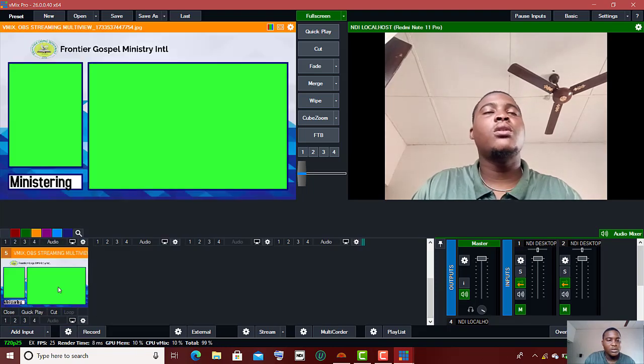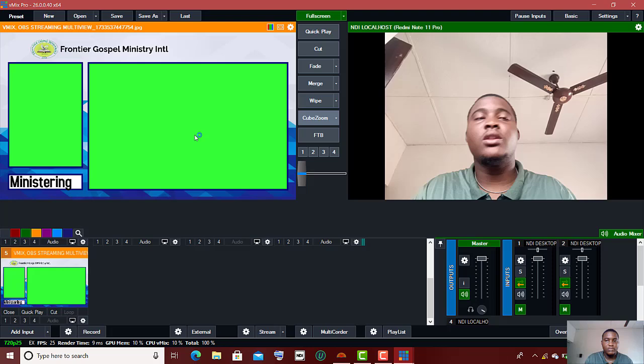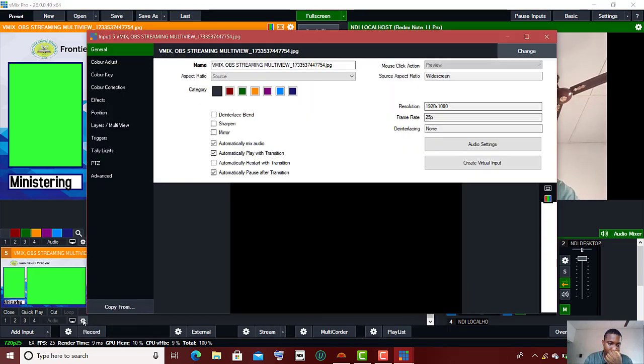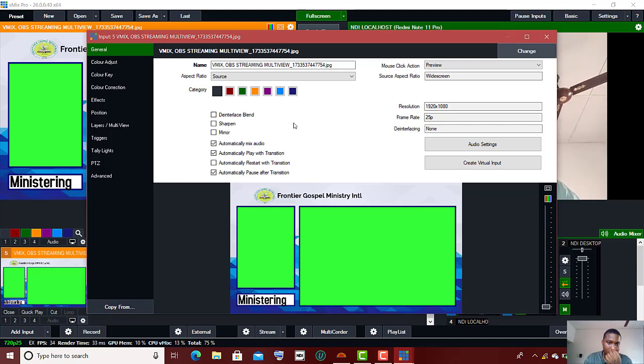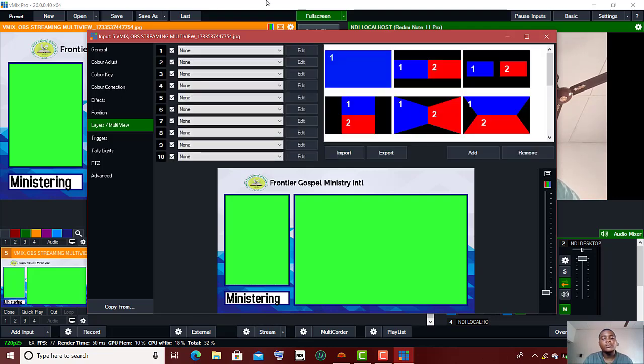This is the image. When we want to edit this picture, what is talking here and here, we go to settings. This is the settings. You go to layer, multi-view. Then remember we're adding two things, that is the scripture and the video.